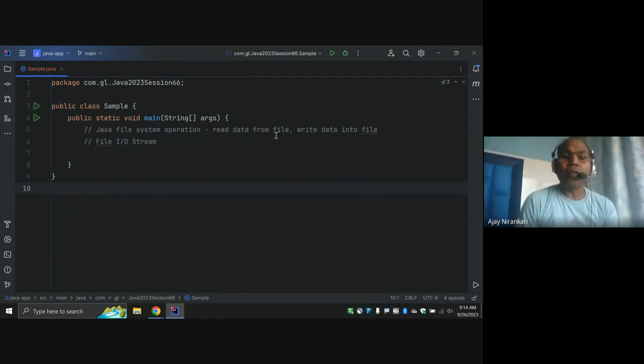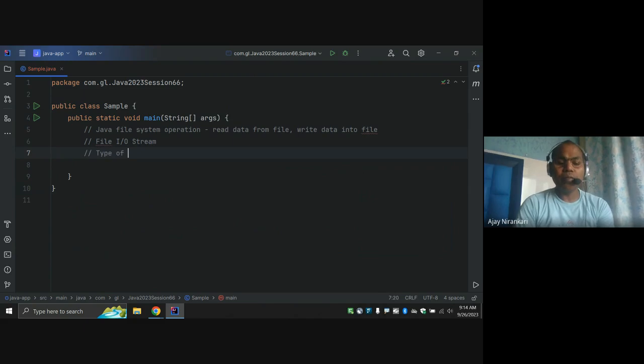Due to the different nature of data, you can say types of data, your data can be byte data, a byte stream, maybe a character stream.